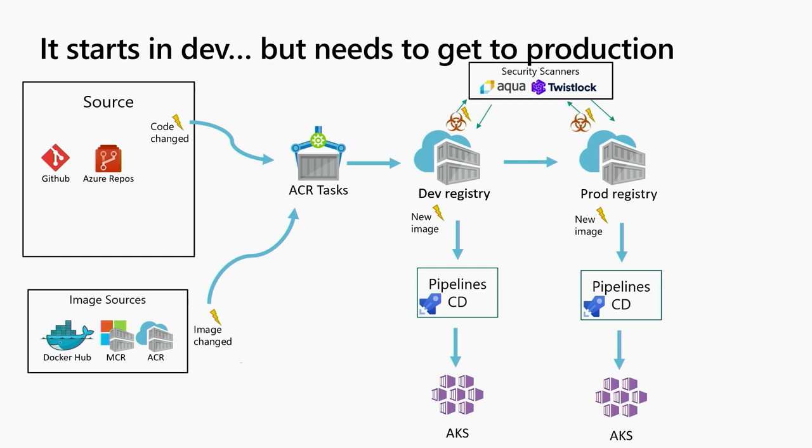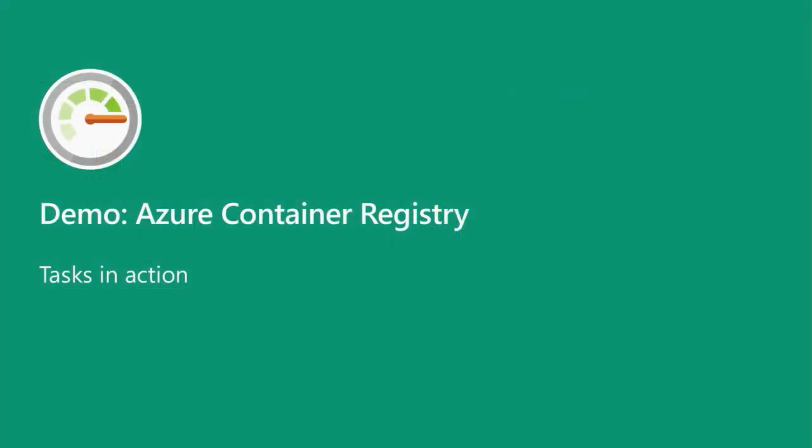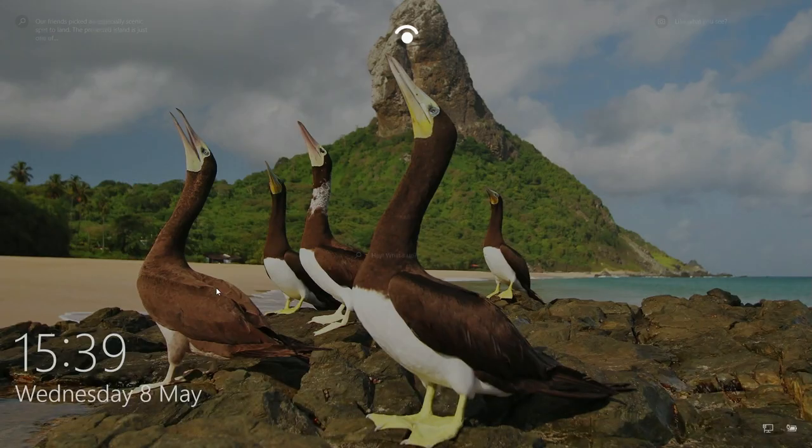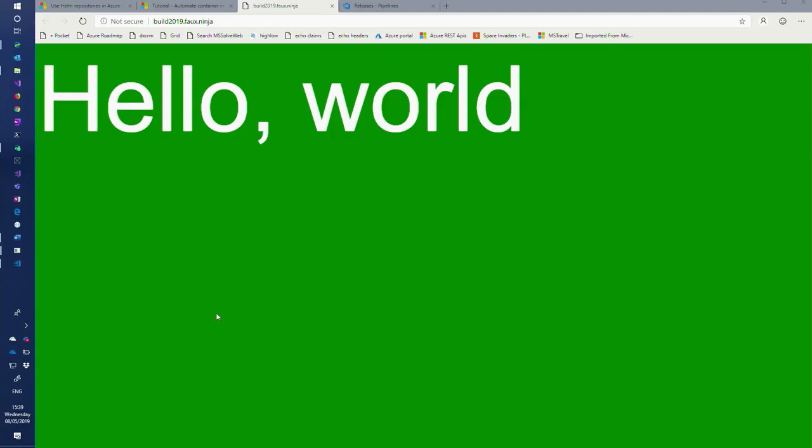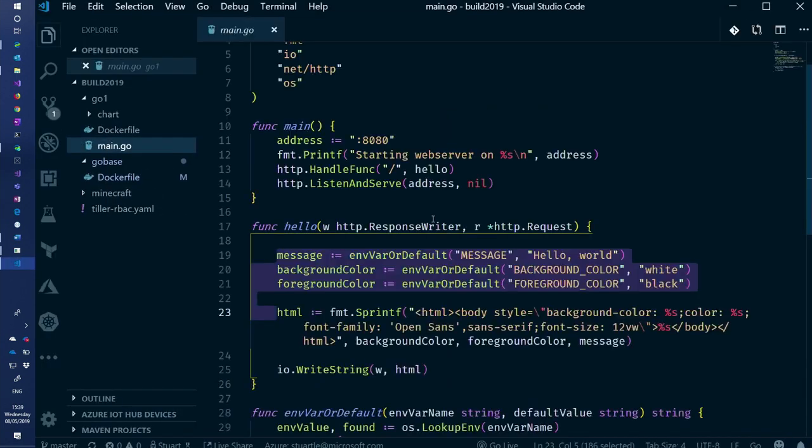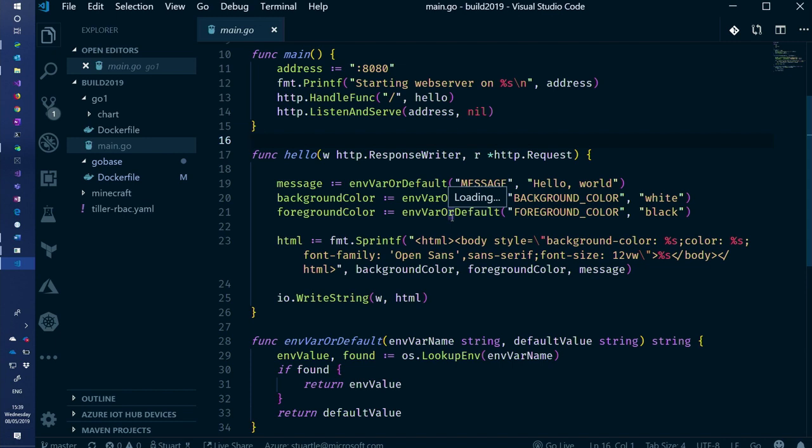So what I want to do now is just show this in action, because it's nice to get the picture, but I like to see this stuff actually happening. So let me flick over to the demo machine here. For this, the key piece of the demo is not the application itself. So I've gone for a brain-dead simple application. The key bit of this is the pipeline that happens around it. So I've got an application here. It's pretty simple. It's just a little web server. It's not using anything fancy at all. It's pulling in a few environment variables so that you can configure what it's going to render, and then it outputs that. So there's not a lot to see there.